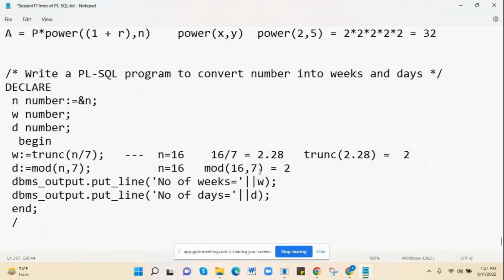Why? Because 7 twos are 14, and 16 minus 14 is 2. So it is nothing but 2 weeks and 2 days. Any doubt? And next it will print the output by using dbms underscore output.